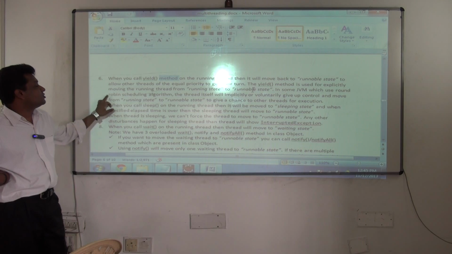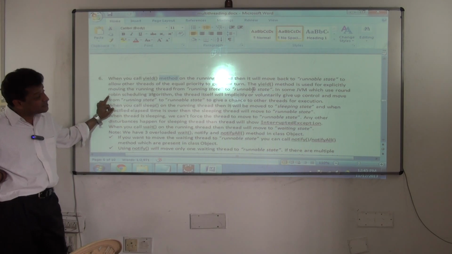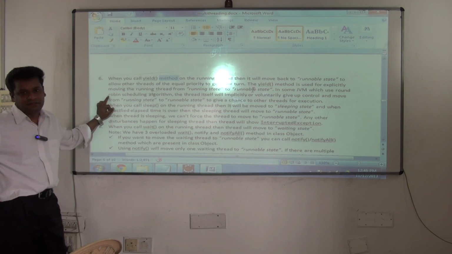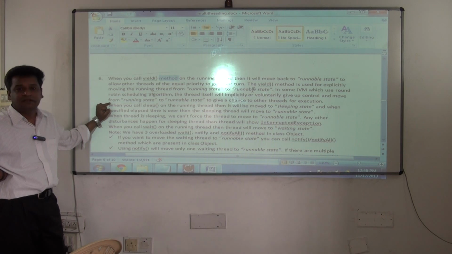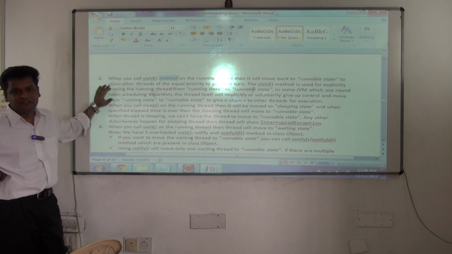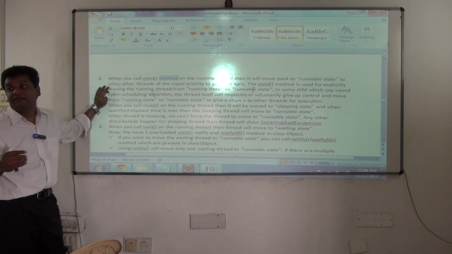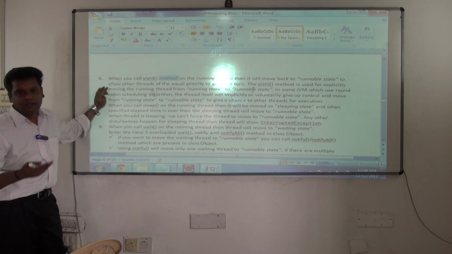In some JVMs which use a round robin scheduling algorithm, the thread itself will implicitly or voluntarily give up control and move from running state to runnable state to give a chance to other threads for execution. So two conditions are there: one is the thread implicitly giving up control, second is explicitly when you call the yield method. These are the two conditions when the thread will move from running state to runnable state.